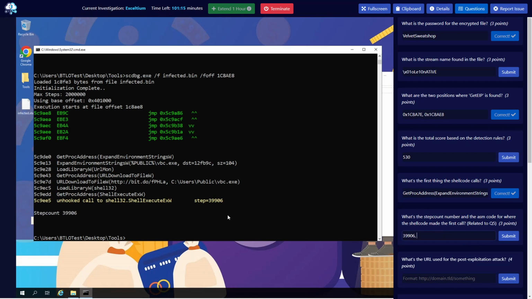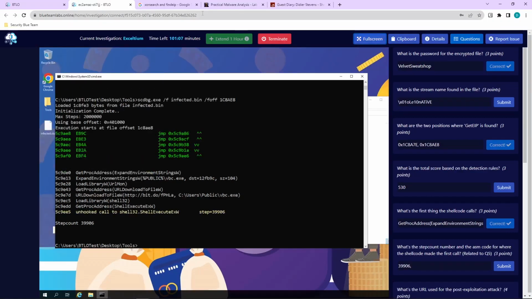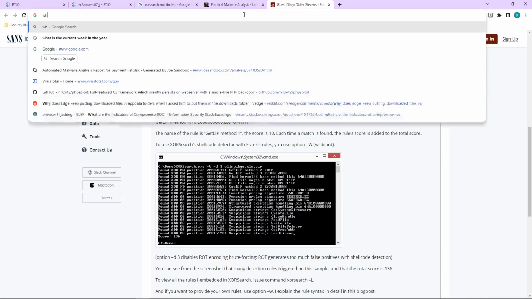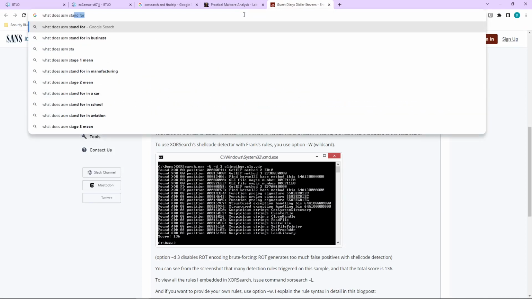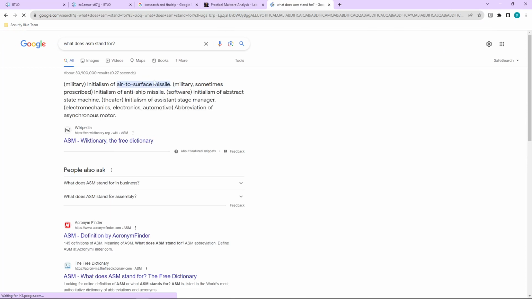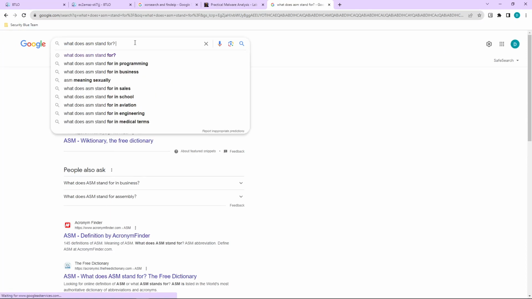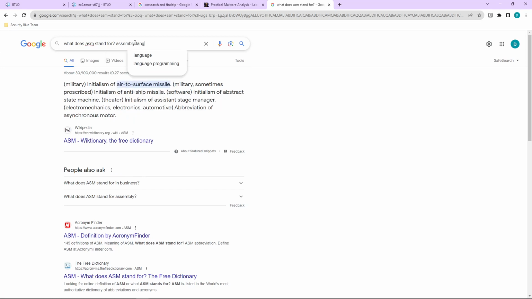And then the assembly. So ASM is, yeah, I think it's just short for assembly. Let's have a look. What does ASM stand for? Assembly language?